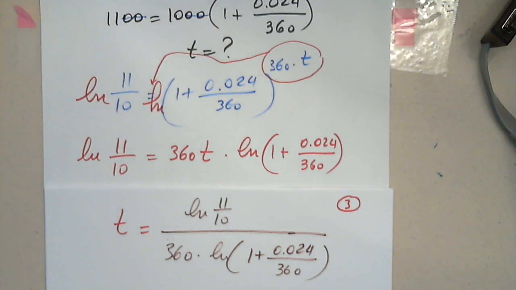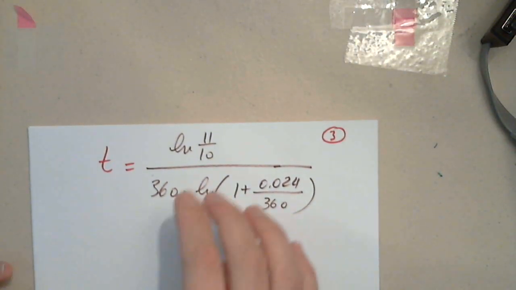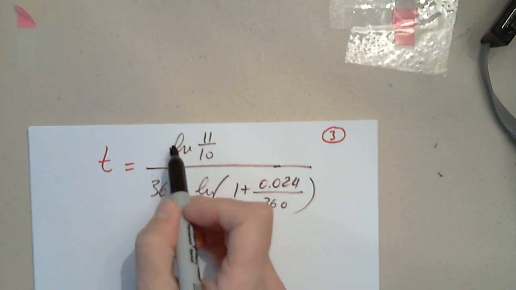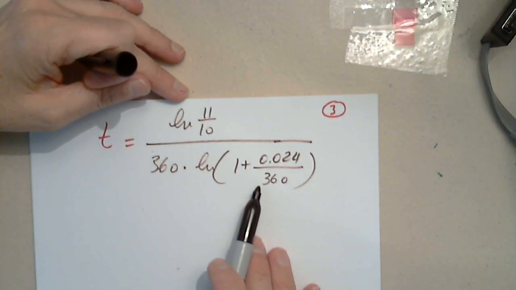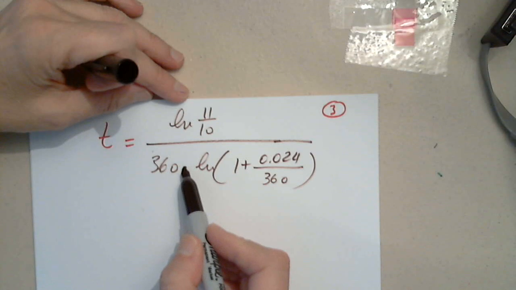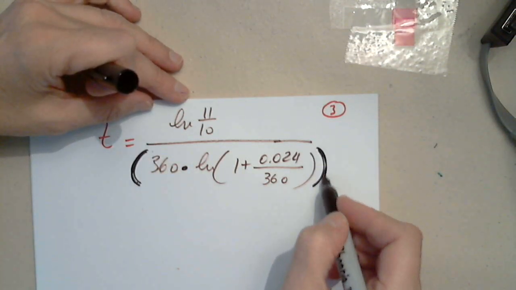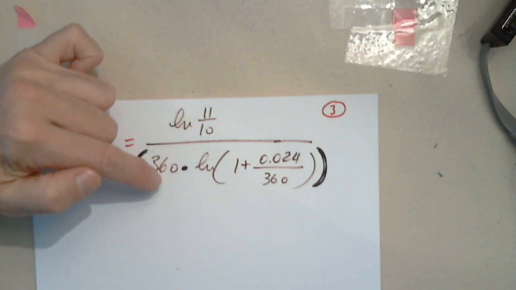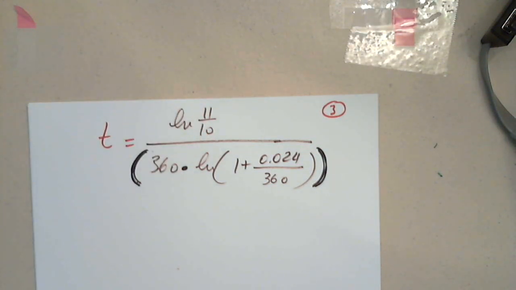Exactly. Awesome. Now I have to be very careful how I put it in the graphing calculator. So this is a numerator. It has only one term, so there is no need to put parentheses around it. Here you can say it's also one term, it's one product, but there is an operation symbol. You have to put another set of parentheses in the calculator. If you don't, the calculator will divide this by 360, and then the answer will be multiplied by this, which is not what we're trying to do.